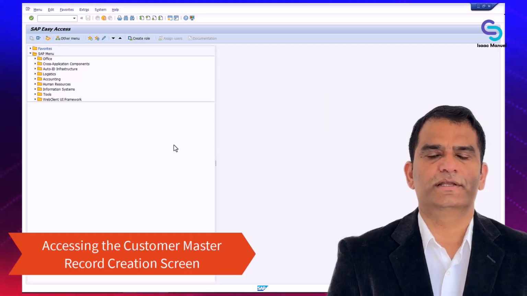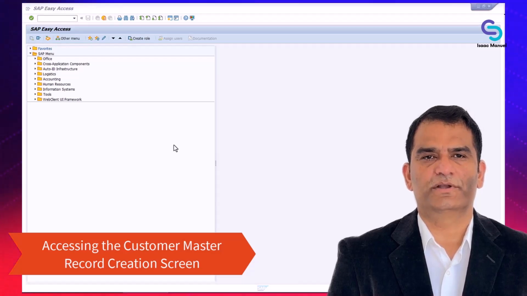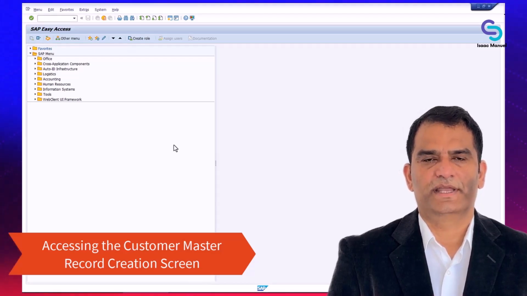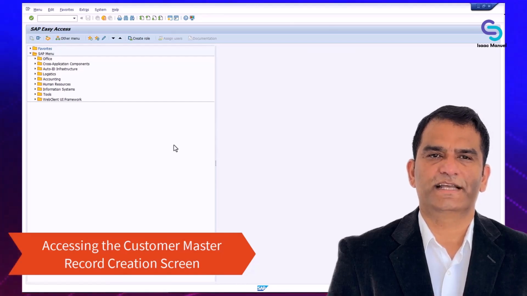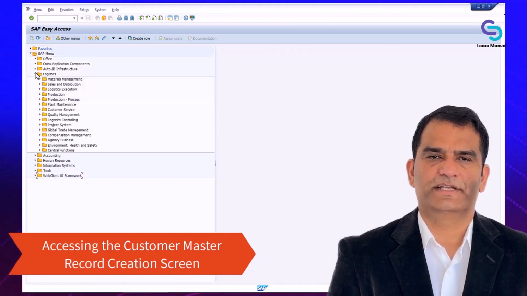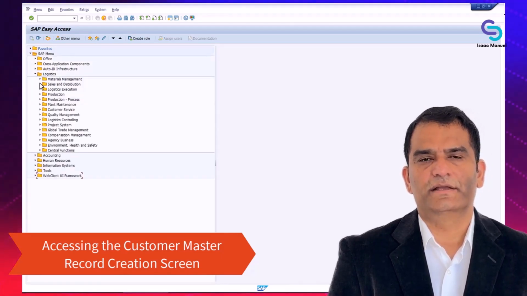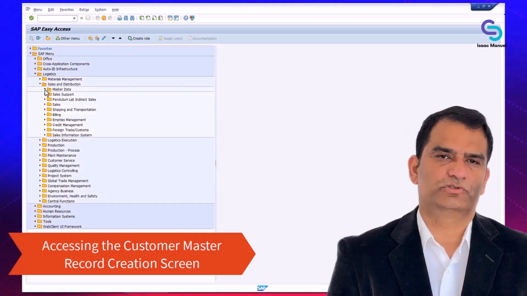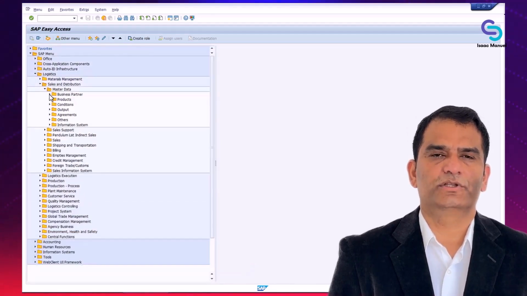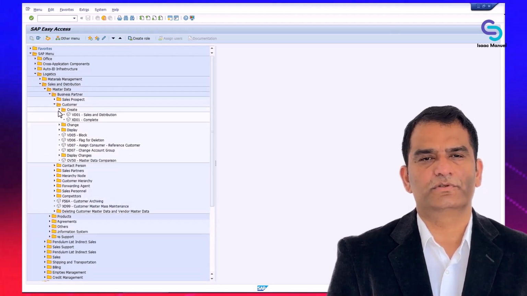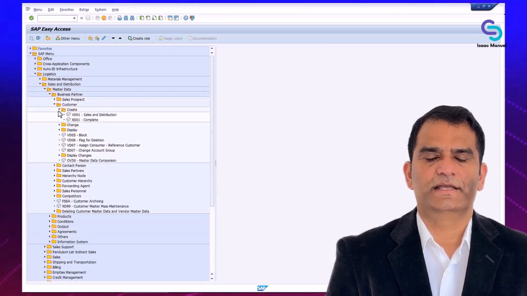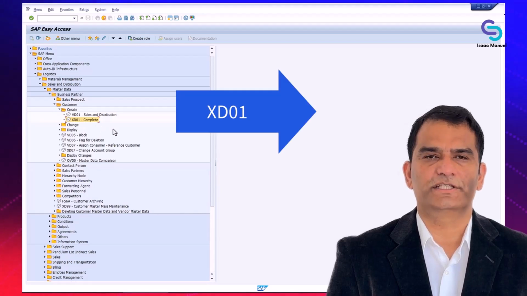To efficiently initiate the creation of a customer master record in SAP, begin by accessing the Customer Create screen from the SAP Easy Access menu. On the SAP Easy Access screen, navigate through Logistics, proceed to Sales and Distribution, continue to Master Data, then select Business Partner, choose Customer, and finally select Create Complete.